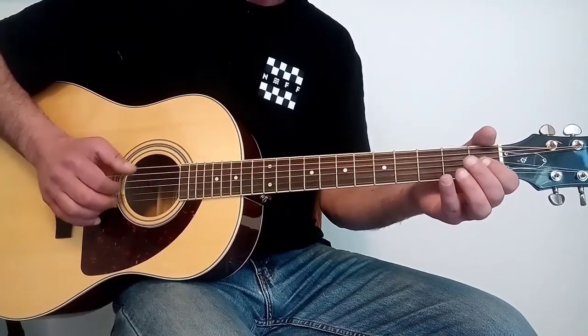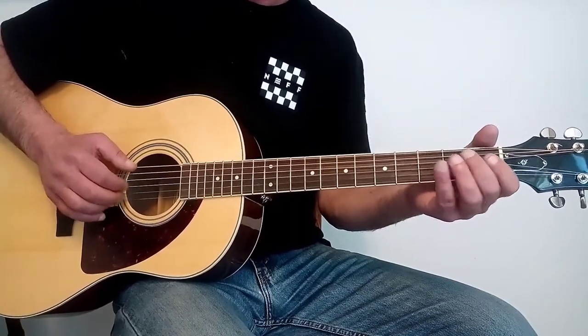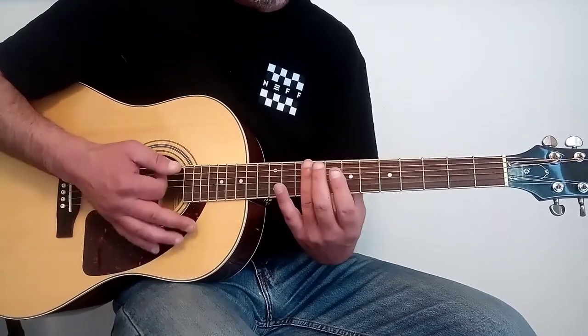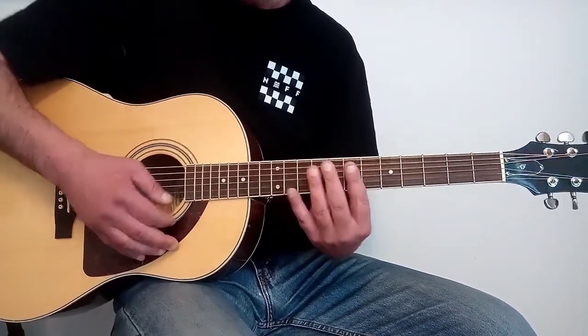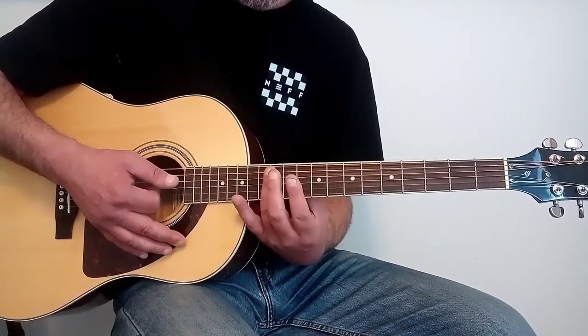I'm going to go to the outro here, after I play this four times. I'm not going to. The outro would be a harmonic. That was not even close. 12th fret. You almost want to be right above the fret line.